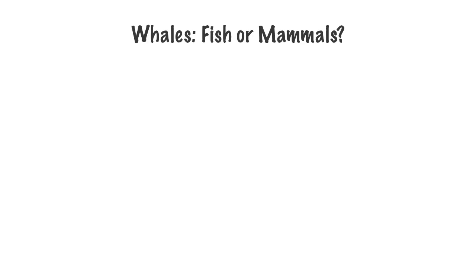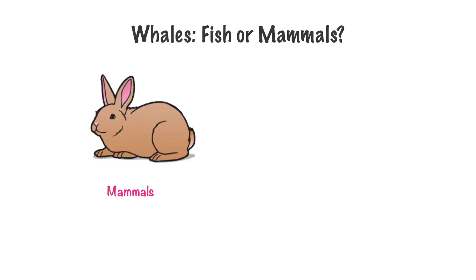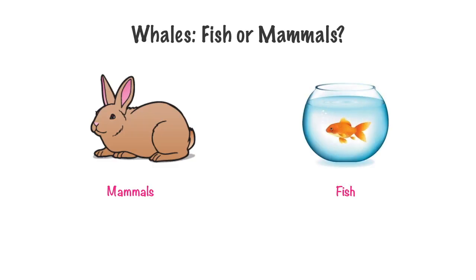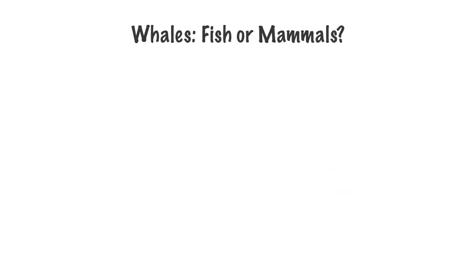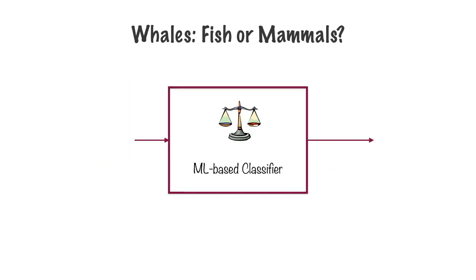In order to understand neural networks, let's take a teeny step back and understand what really machine learning is. Our running example in this course has been that we want to use a machine learning model to perform a simple classification task. We want to determine whether whales are fish or mammals. What you'll do is set up a machine learning model, a classifier which has been trained on a huge corpus of data and which is ready to perform this task. The input to this classifier should be the features that you want to tell it about the whale, and the output of this will be whether it's a fish or a mammal.